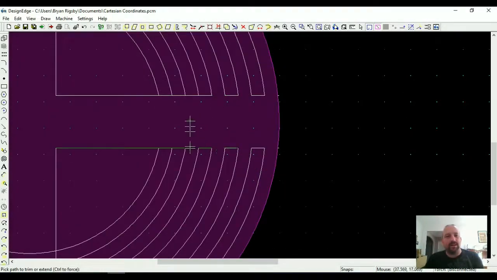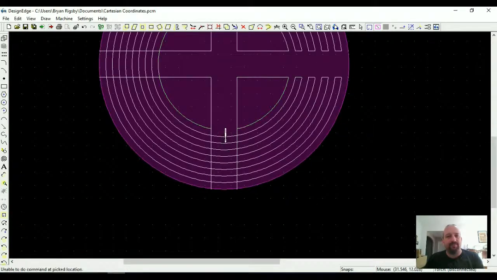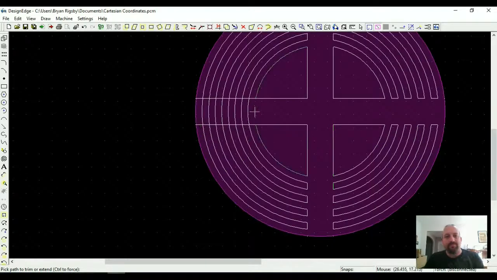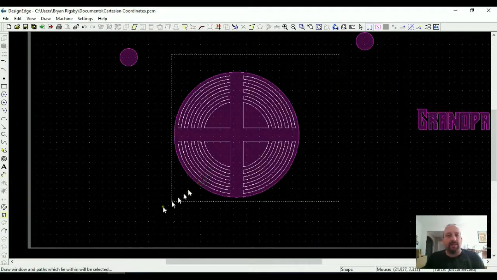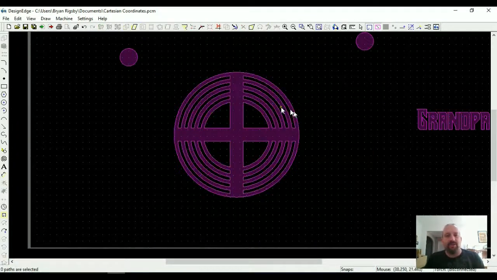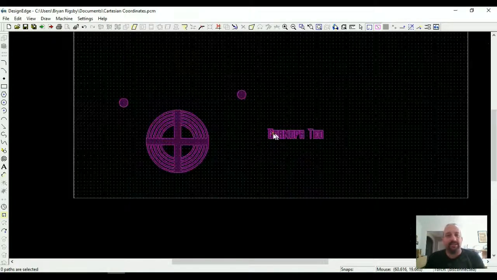So I'll clean these up. Okay, so I have all of that trimmed out. I'm going to select it all and hit J for join or link that back together. And now I have taken my shape and put a lot of intricate details in it.